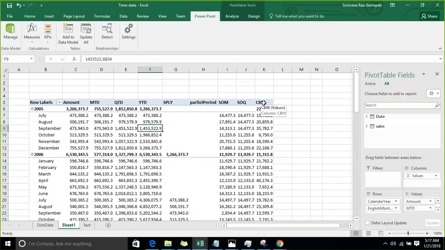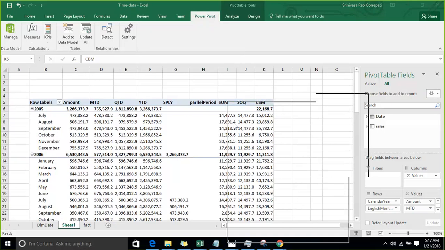So closing balance of a month is going to return how much data you have in that month on the last day of the month. Okay, in order to understand that one, let me remove all the unnecessary items that we have over here.